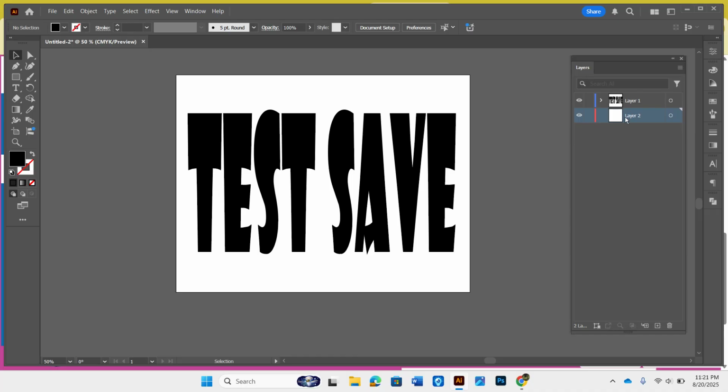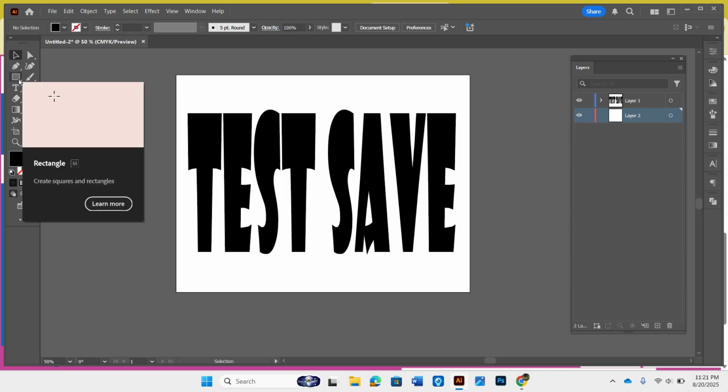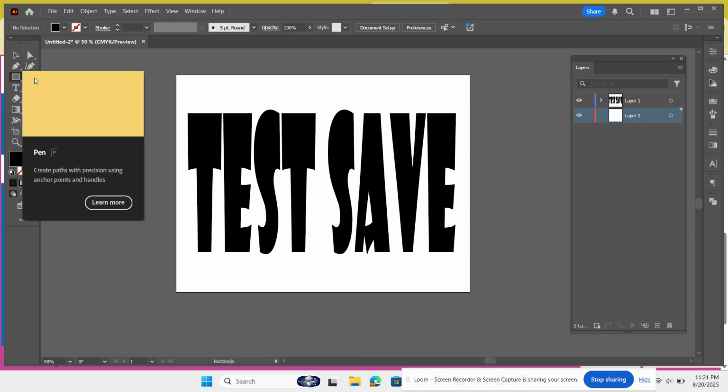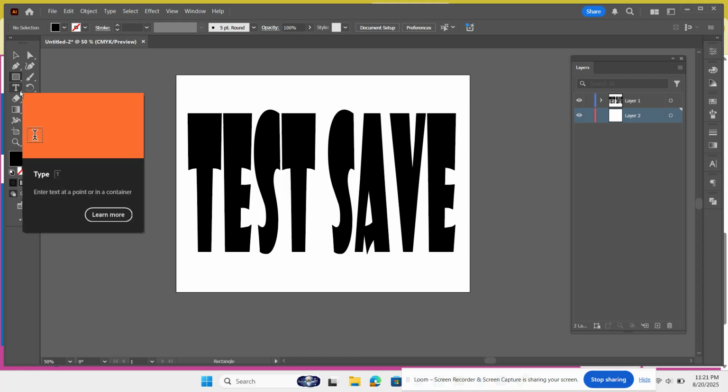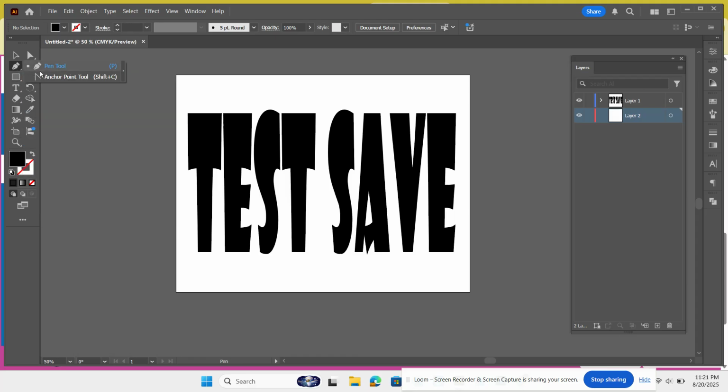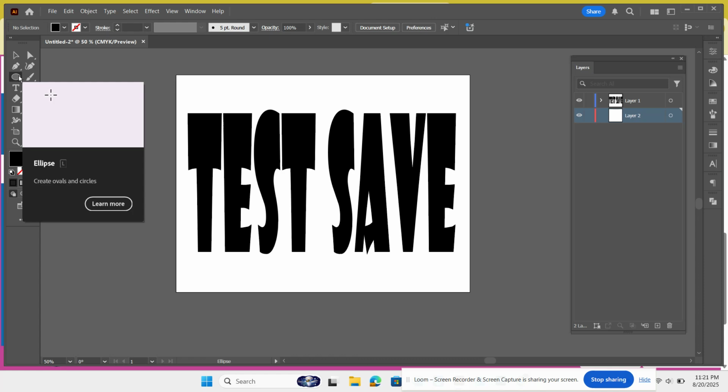Okay. Now what I'm going to do is come over here and you have what's called the rectangle box or the tool. Now if you click and hold, you see these little arrows right here on the tools. Those little arrows mean that underneath those you have additional tools. So if I click and hold on the pen tool, I also have the anchor point tool. And under the rectangle tool, I have the ellipse tool, polygon tool, star tool, line segment tool. Actually, let's just do the ellipse tool, or if you want to do a different shape, that's fine.